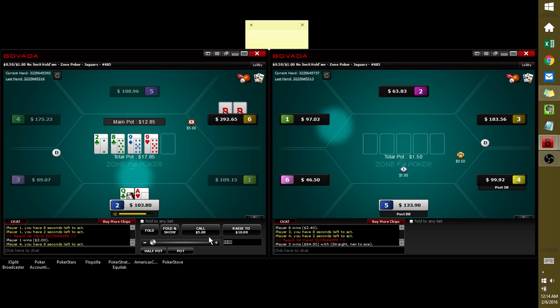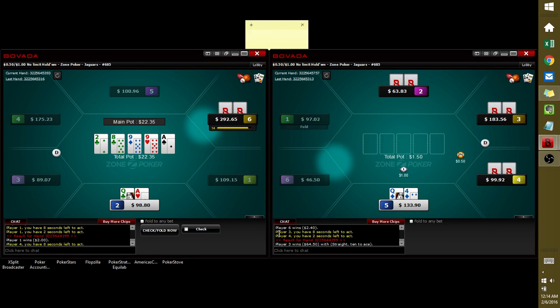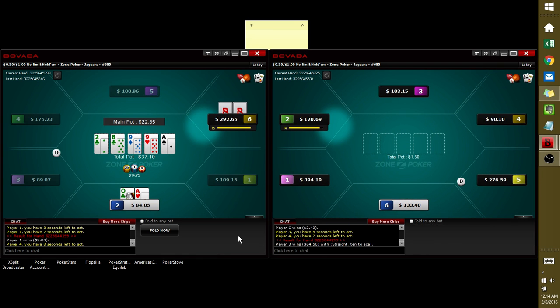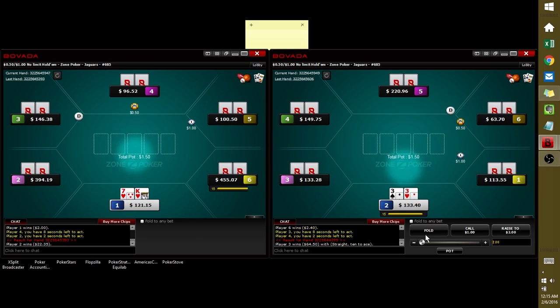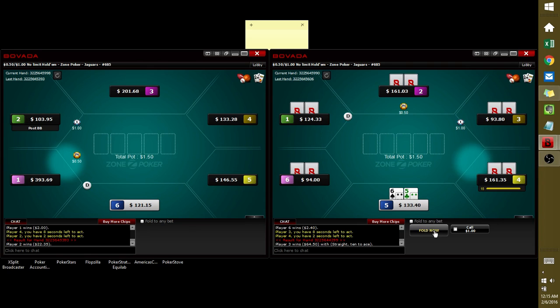I think this is pretty close. I think we're gonna make the call. Unfortunately, we don't get paid off, but I think we had the best hand on the turn. And that 3s was actually a misclick.